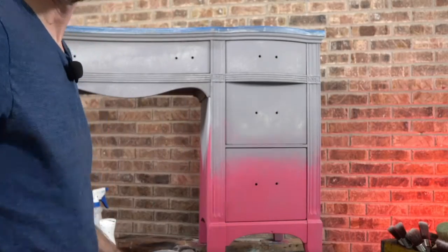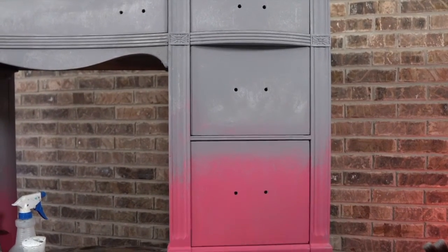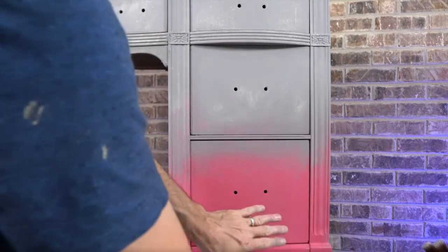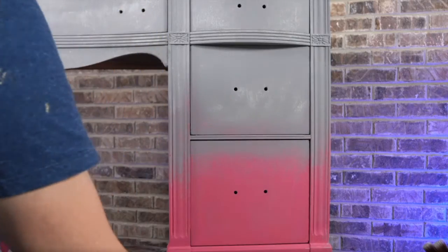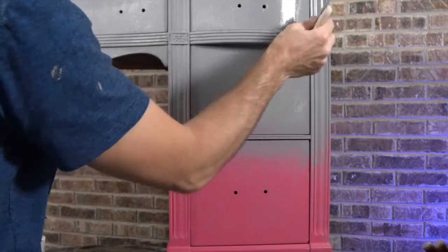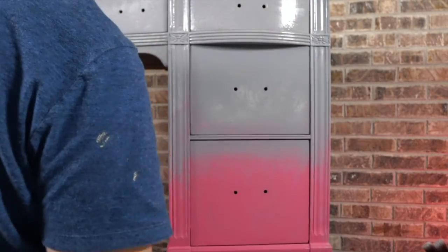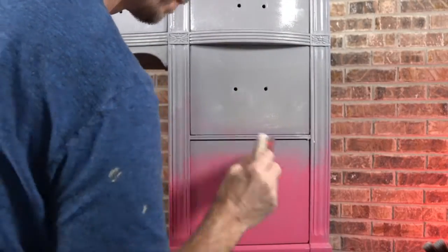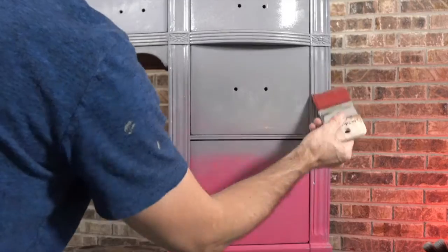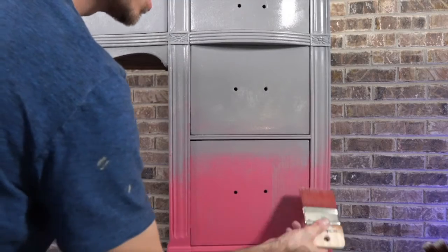So I'm going to pull it. Let me see if I can pull you in on this a little bit more so we can see it happen, okay? So what I'm doing here, not that the top needs it, but the bottom to me is bright. So we're going to tone it down. You're not going to see it happen much on the top, but I've just determined I'm going to go over the whole thing because that's what I did last night. Now I'm going side to side because the horizontal sections of the piece kind of dictate that I can't go straight all the way down. But this is what I wanted. This is how I'm going to tone down the pink.